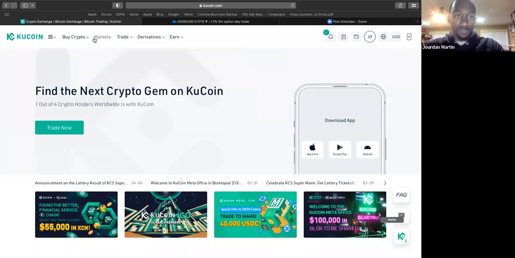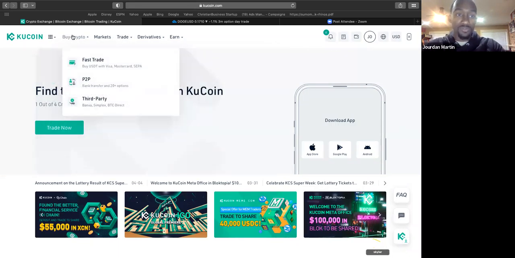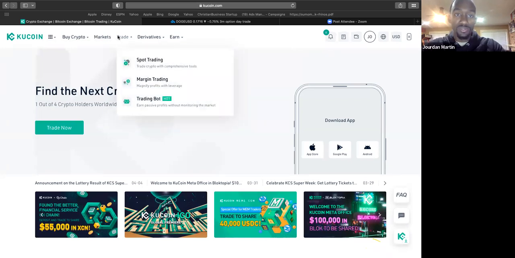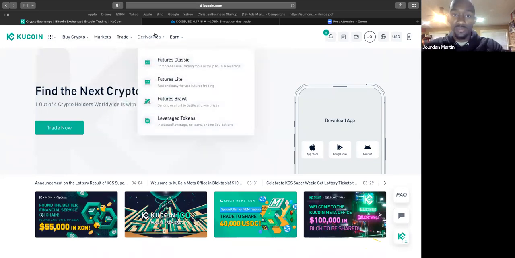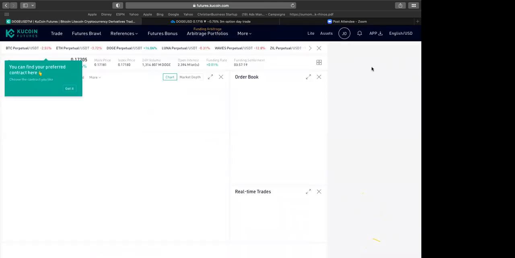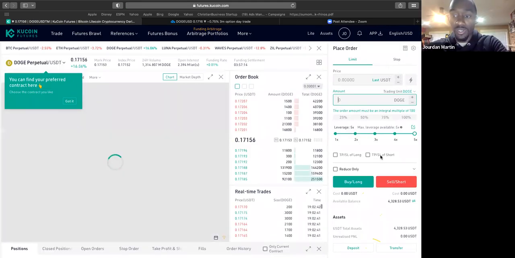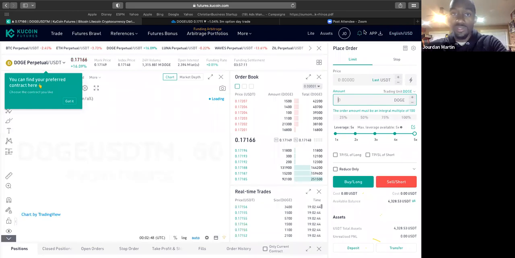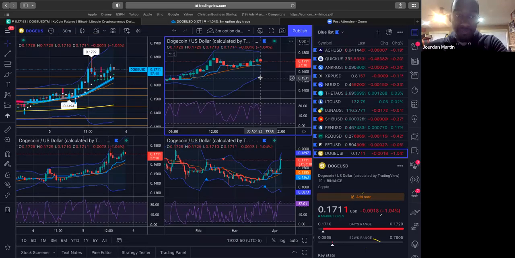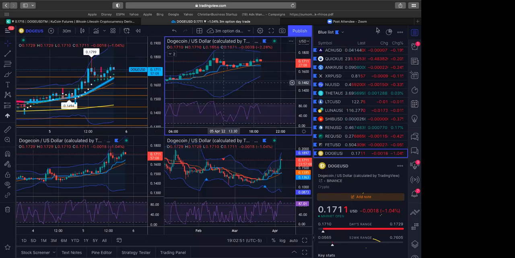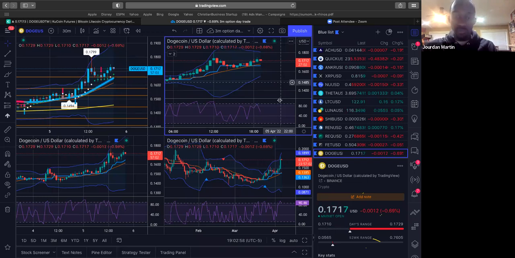I'm used to using it on my phone, so I'm gonna try to see how we get to the futures. Here we go. A lot of it, from how I'm doing it right now, is still pretty much like trading. I'm not doing anything crazy or different. I'll still come to TradingView, I'll still have my charts set up how I have them, and then I'll see different things that I want to make a move on.